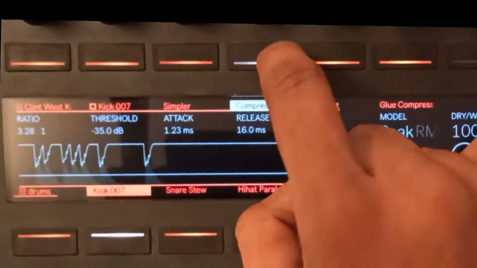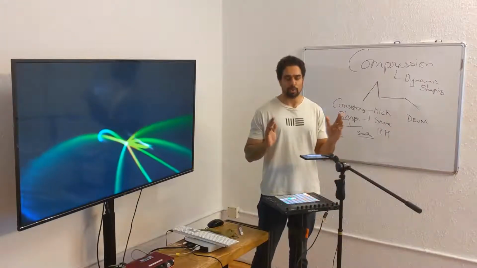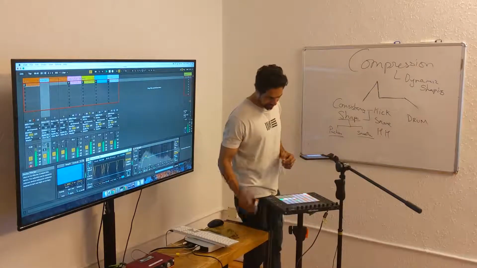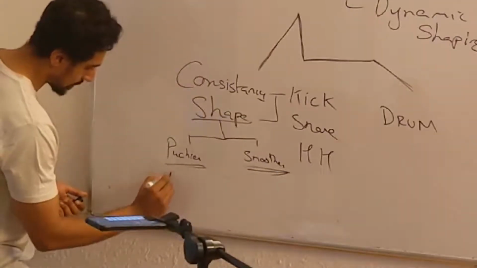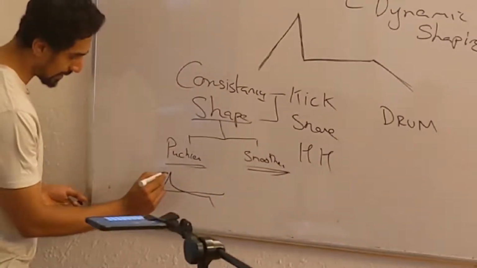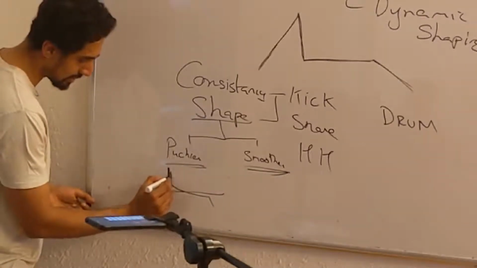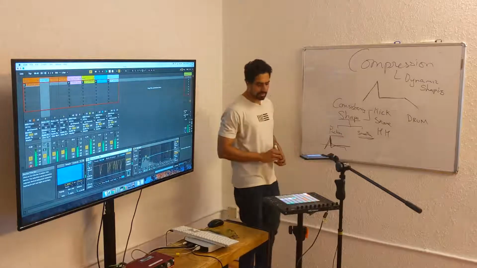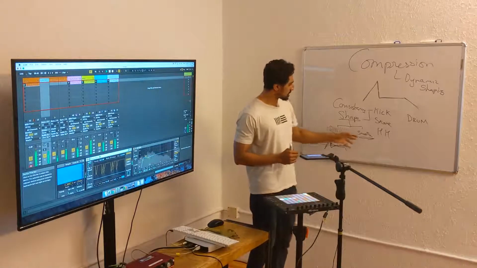Yeah, so if you listen to the sound before and after compression, you get a much tighter and much more precise sound. So the other thing that we can do is try to make it smoother. What's happening is that when you've got the threshold set quite low and you've got the attack set somewhere here and the release somewhere here, the entire waveform becomes a lot sharper, and that's going to make things sound a lot punchier. And we can do the opposite to get it to sound smoother.